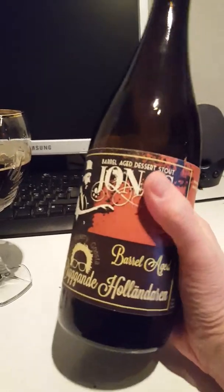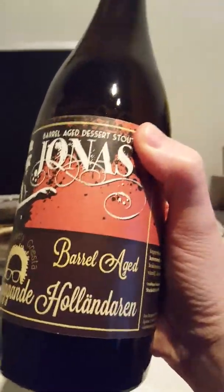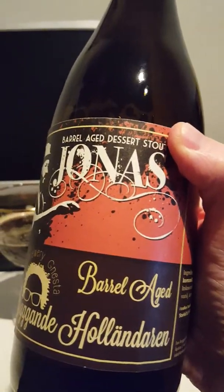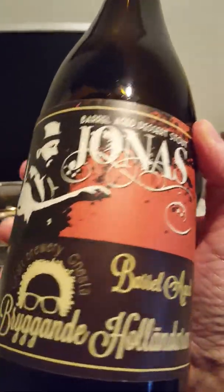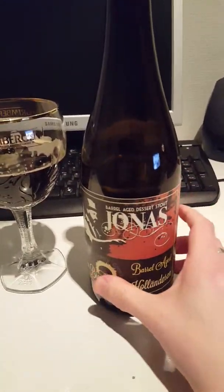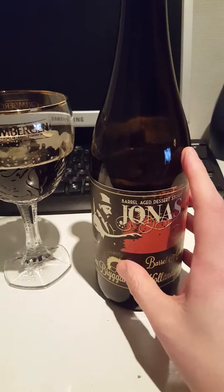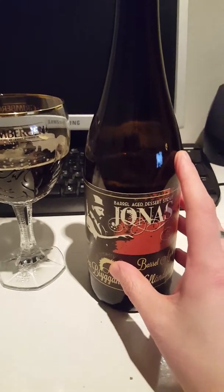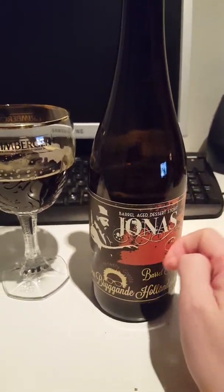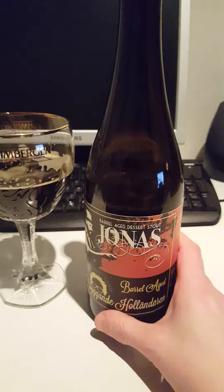So, oddly enough, I don't really get the cinnamon in this one. Maybe a tiny hint in the background, but if I hadn't read on the label that it has cinnamon in it, I wouldn't have guessed it anyway. So yeah, guys, interesting to try. Barrel aged, interesting there, but for me there are a lot of negatives. Too thin bodied, too much red wine notes in this one, almost no coconut at all, too little vanilla.